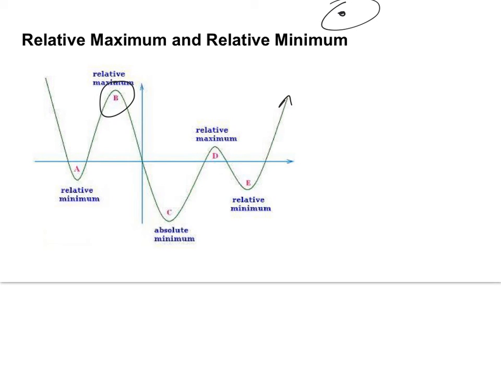You see how it's just a little spike there, or a little spike there. So obviously D is lower than B, but it's a relative max and a relative minimum, meaning it's the highest point in a given area, or a minimum would be the lowest point in a given area. So not necessarily the absolute minimum, which means the low point of the graph, but these relative minimums mean that it's the bottom of a valley.